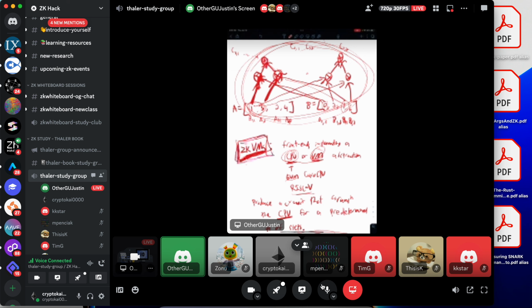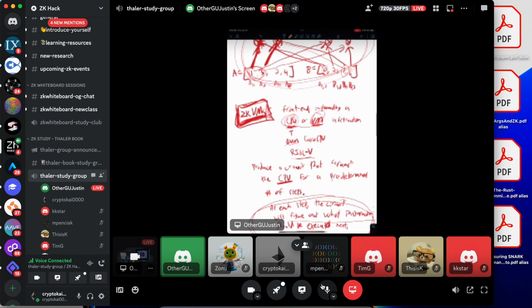In the same way, trying to get someone to program in assembly today would be almost impossible because no one knows how to do that anymore, since they all just write in Rust or whatever, since it's much easier to program in a higher-level language. Whereas ZKVMs will let somebody program in some higher-level DSL.